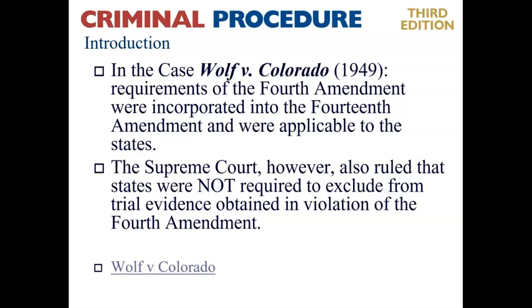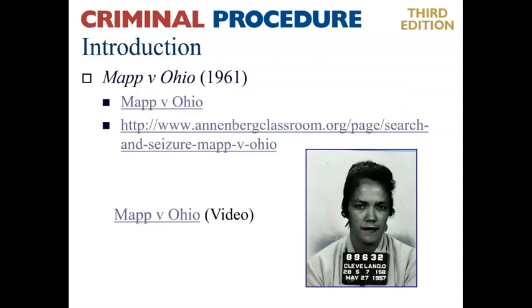The Supreme Court, however, also ruled that states were not required to exclude from trial evidence obtained in violation of the Fourth Amendment. And I have a link to that case too, if you would like to take a look at it. So we have a new case here that really did incorporate the requirements of the Fourth Amendment into the 14th Amendment, but the Supreme Court still held fast and ruled that states were not required to exclude evidence from trial that was obtained in violation of the Fourth Amendment.